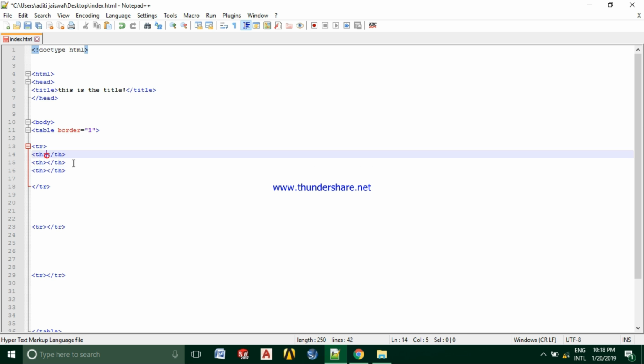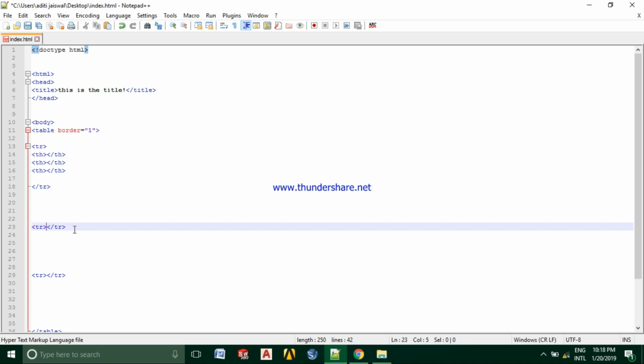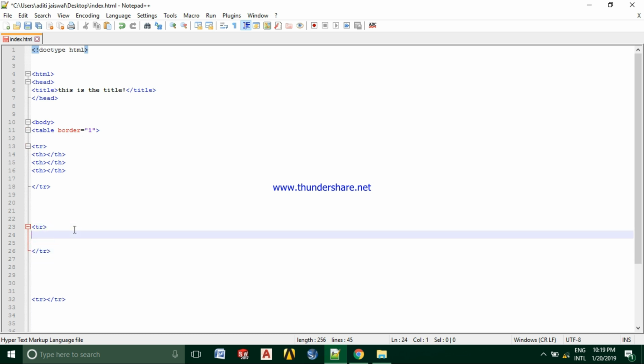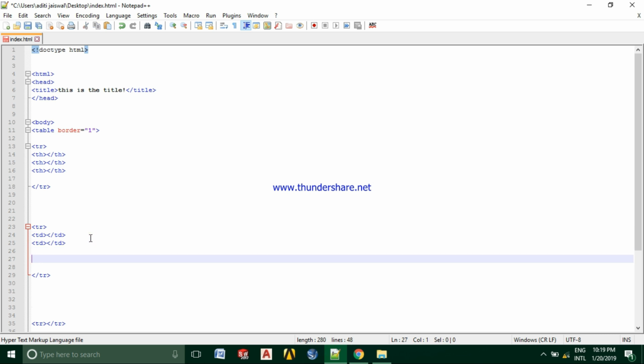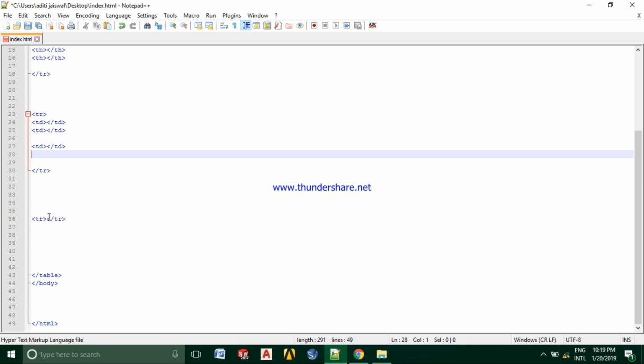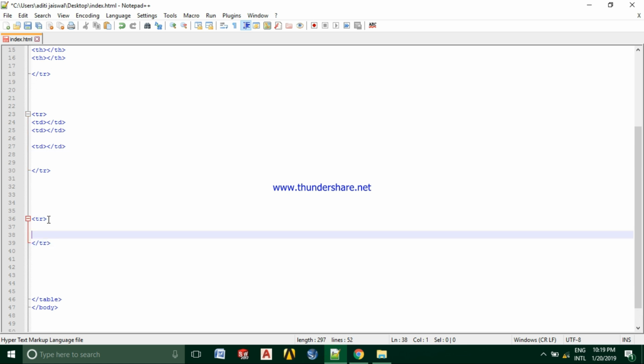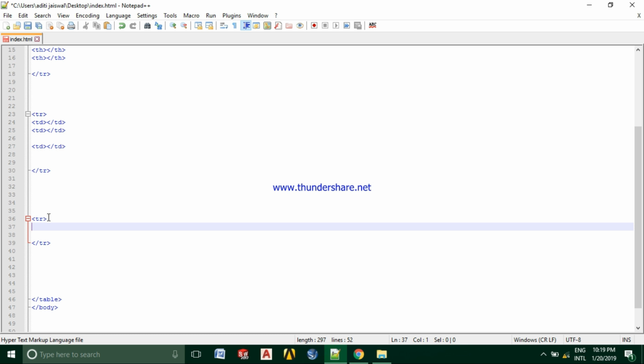Okay, so what I'm going to put between these th tags, that is table header tags, is going to be bold on your table. So these are basically regular columns, but the difference is only that the data will become bold. In the second row we need a regular column. For the regular column just type td, that is table data, and a closing table data tag. Just copy this and paste it. Okay, again in the third row we also need a regular column, so just paste this.